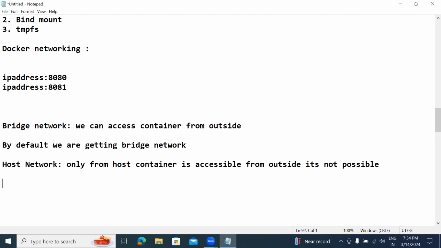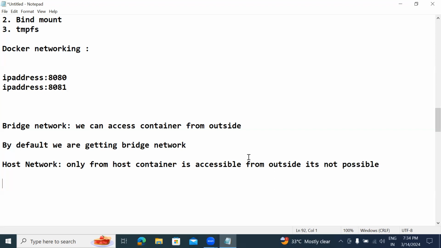On that we run all those commands. From that Linux machine only it's accessible, not possible from outside. So that is the advantage.